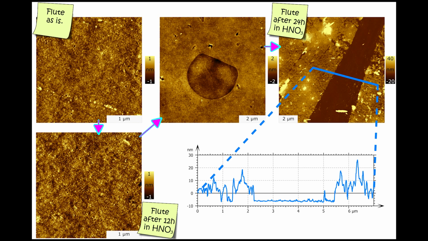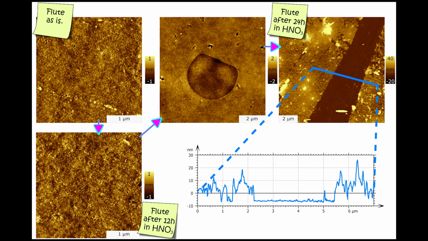The flute was a little bit of a puzzle to me at the beginning because I image and I almost see craters, but not really. I thought the cleaning was not very good, so I washed it again and I still don't see the craters. Sometimes I can almost guess where they are. And then I put it into acid, and the craters were a little bit more visible.